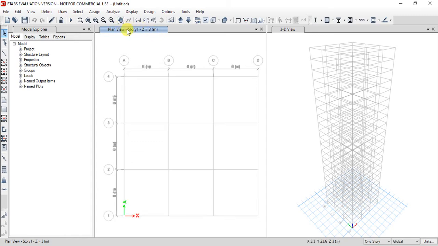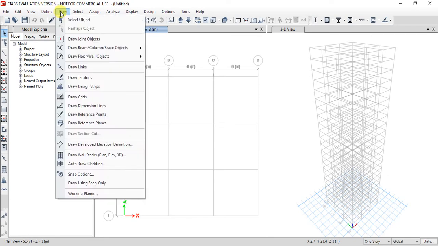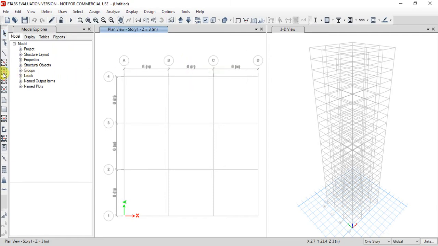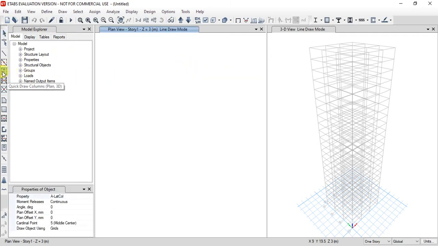Here it is story 1. Now select quick draw column from the draw menu, or alternatively, you can use the quick draw column icon from the side toolbar.